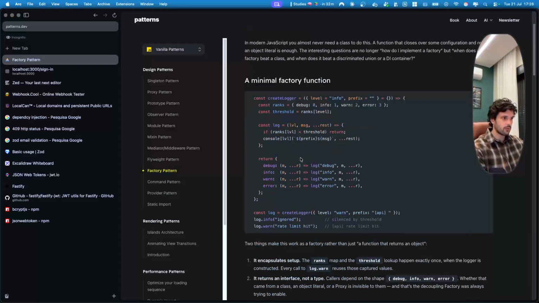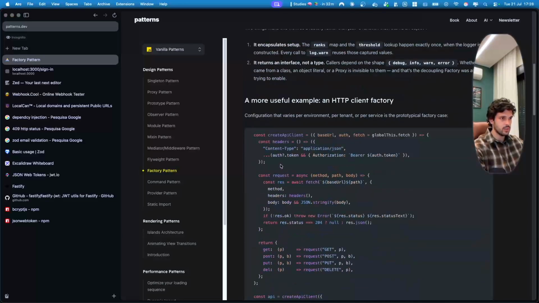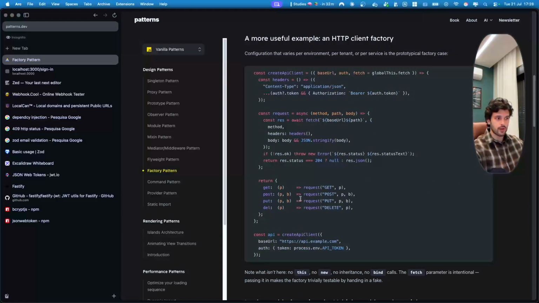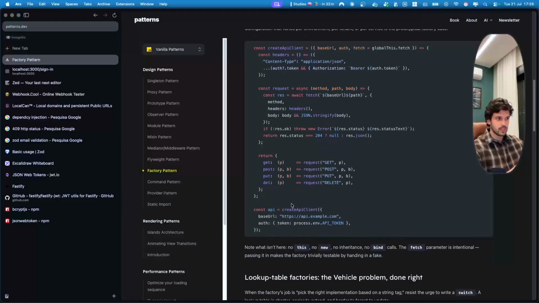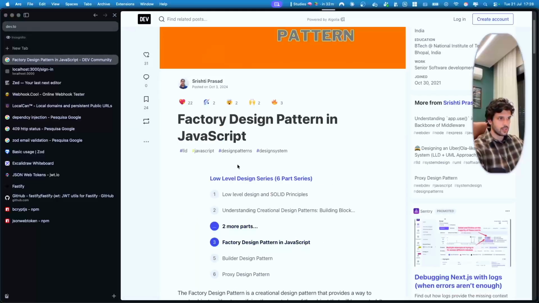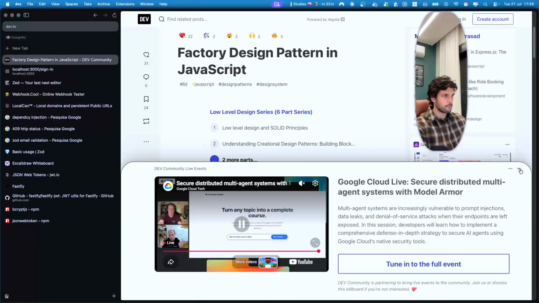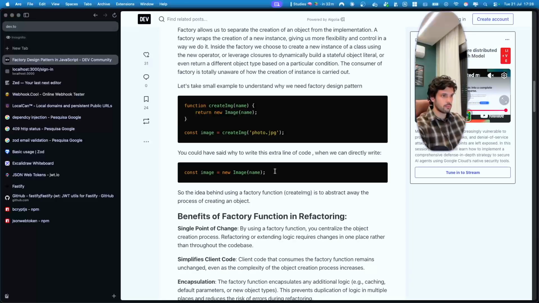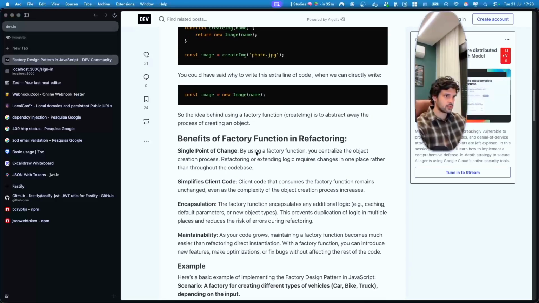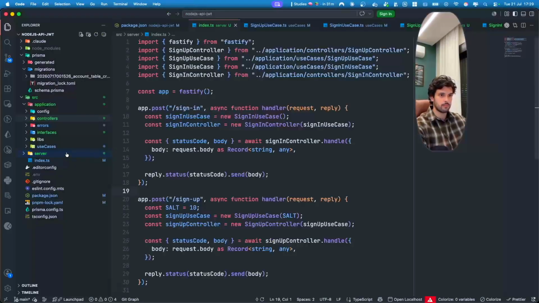Basically, what a factory pattern does is that we're going to encapsulate a lot of our logic inside one function, and that function will return for us what that factory has produced, so a code that we can execute and that is being handled on its side. You can check that later and search a little bit more about the factory pattern, but we're going to build one, and you're going to see that there are levels of complexity when it comes to the factory pattern, but we're going to keep it pretty simple.